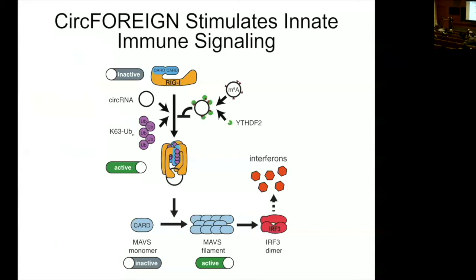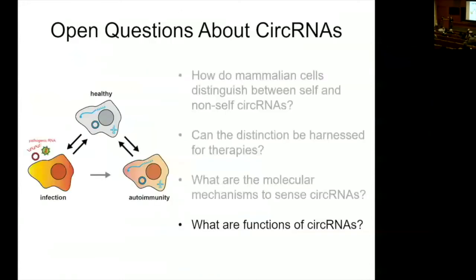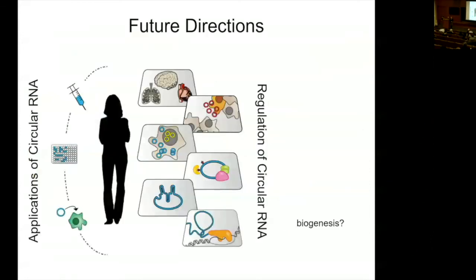So in the last minute, I wanted to comment on, how can we study the different functions of circular RNAs? And could we break that up into some smaller questions to ask more specifically, what are circular RNAs doing in certain contexts? So right now, the field is really nascent and there are a lot of different unanswered questions. So it's really exciting to be in this area because there are so many things that we don't know.